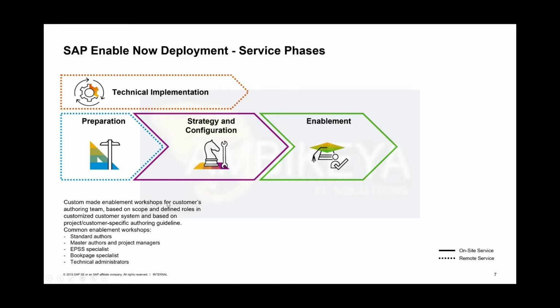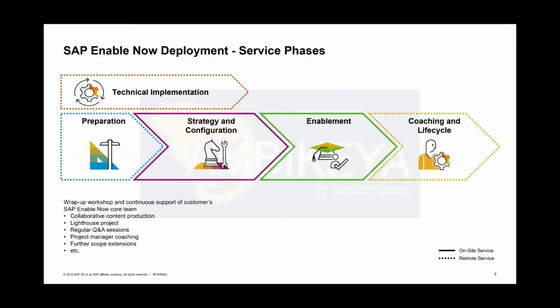So this all is based on the outcome of the strategy and configuration phase. The primary definitions are made in the strategy workshop, but I believe that this is the way that you all worked so far anyway. And then we end up in the coaching and life cycle phase, where we're going to wrap the whole thing up. There is that one workshop that finalizes the service. After the enablement phase, final modifications on authoring guidelines and on configurations will be done, but that's that one buffer day that you need anyway.